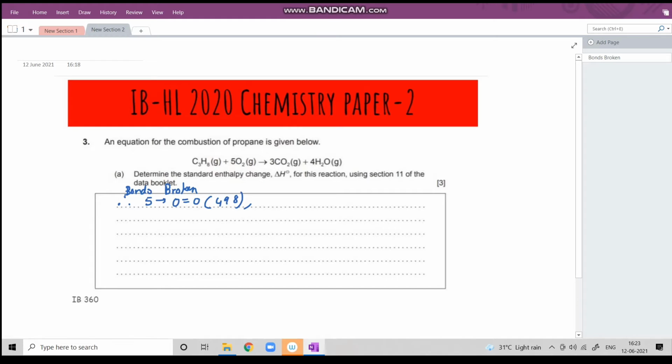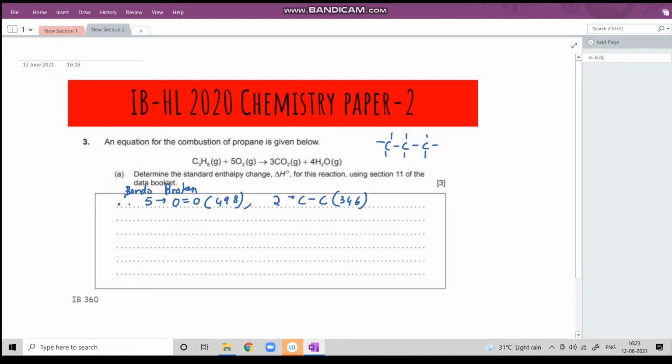Now we have C3H8, which looks something like this. I'm not drawing the hydrogens, but they are there. On the right hand side, you won't find a single C-C bond, so all of the C-C bonds are broken. Here we can see that there are only 2 C-C bonds, and the 2 C-C bonds have been broken. The value of this bond enthalpy is 346.